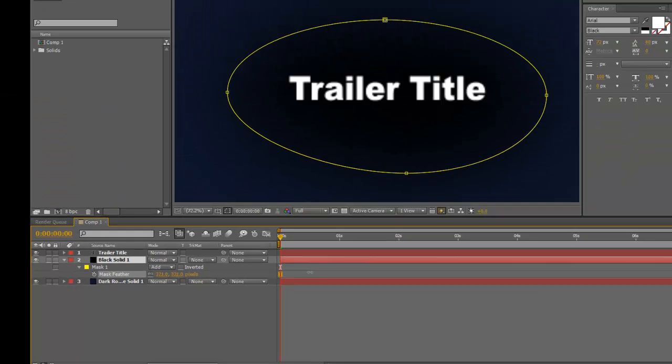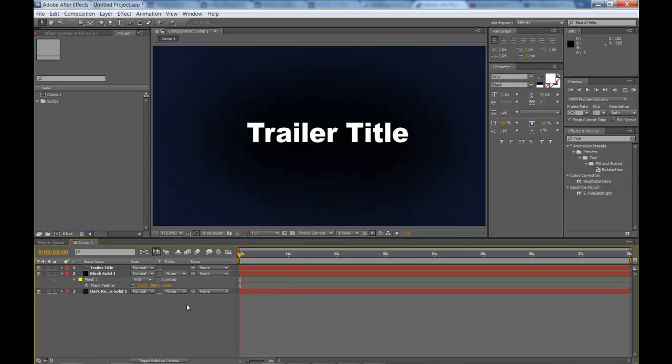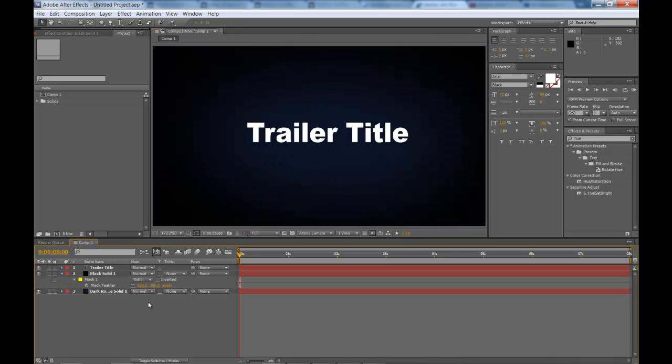And once I've got that feather adjustment correct, I'm going to invert this mask. Select subtract there just to give it a bit of a different look. Sorry, scratch that, I didn't invert it. Just used subtract.